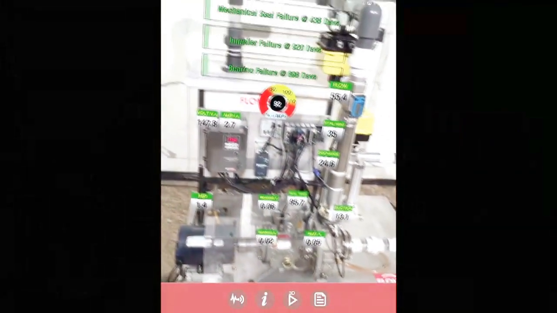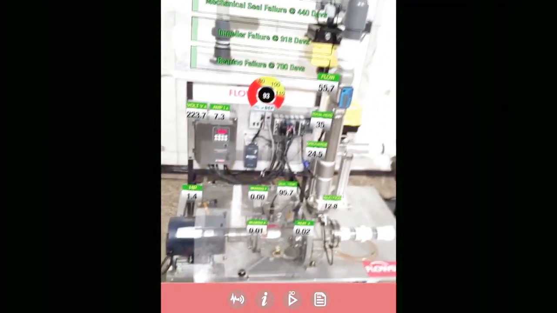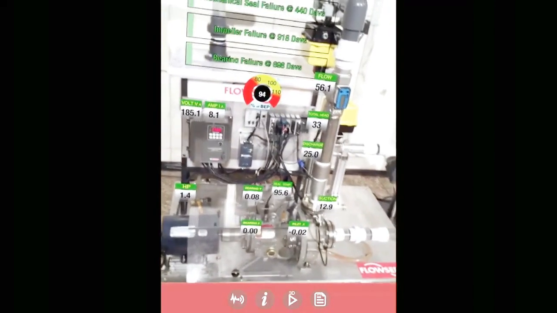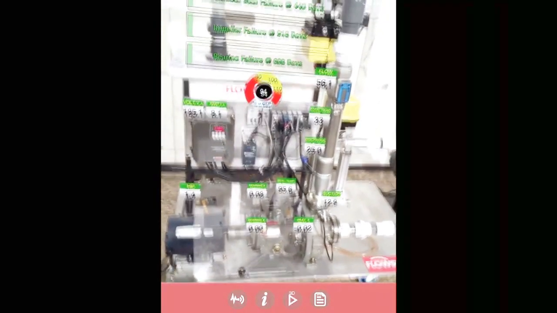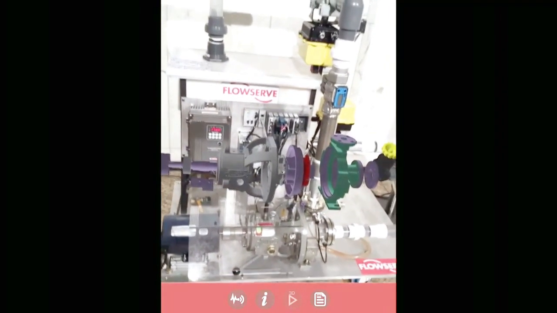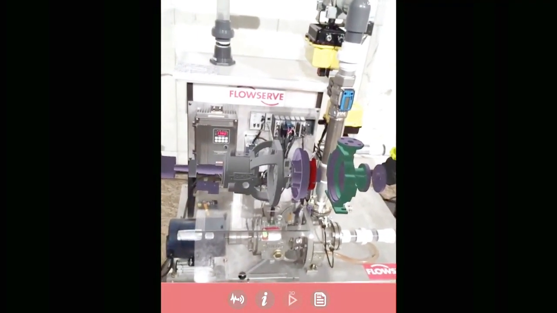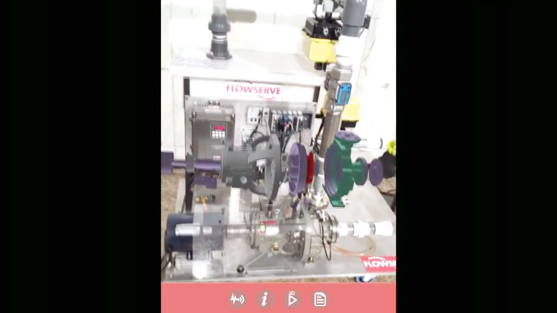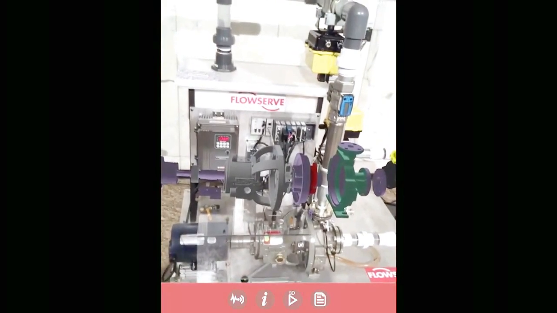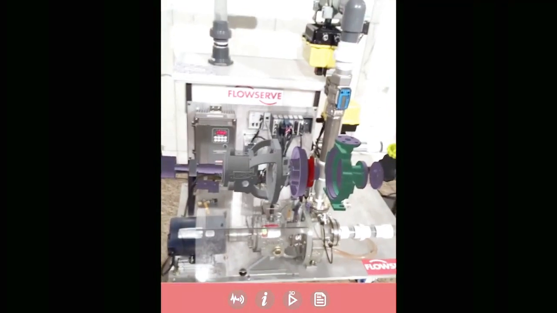So you can see all those same statistics that we're seeing on our dashboard. A technician who had an iPad or something in the field could see that. And then if he wanted to take it one step further and actually see how he can maybe take apart this pump, we can actually overlay the CAD data on top of that and do an exploded view of what's happening inside the pump so he could understand how to take it apart and service the impeller and get him back on his way and your process back up and running.